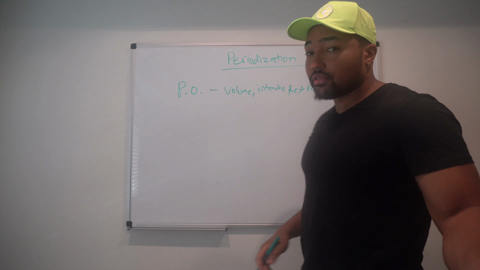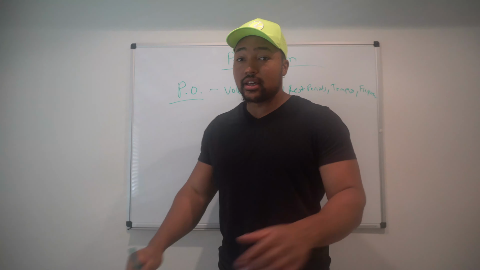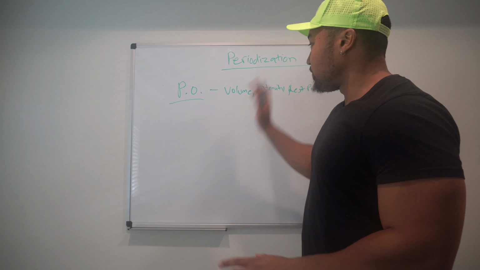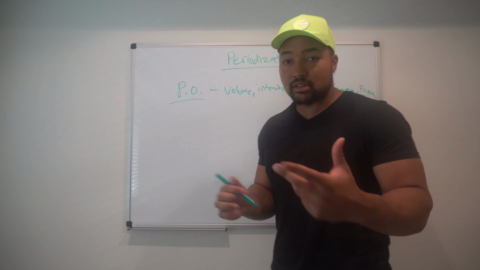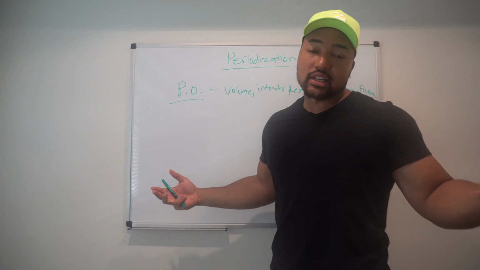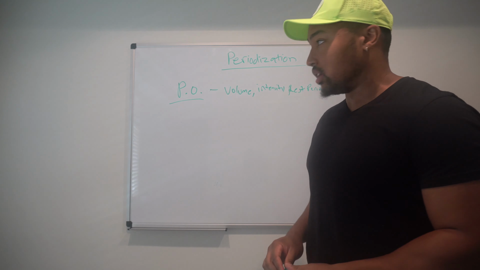So there are so many different ways that we can progressively overload the body to get to that certain adaptation or give your body a reason to change. But we're just going to focus on two for today to make it simple. We're going to focus on volume and intensity, which for most people, if they're looking to gain muscle, are really the only two that you need to focus on.